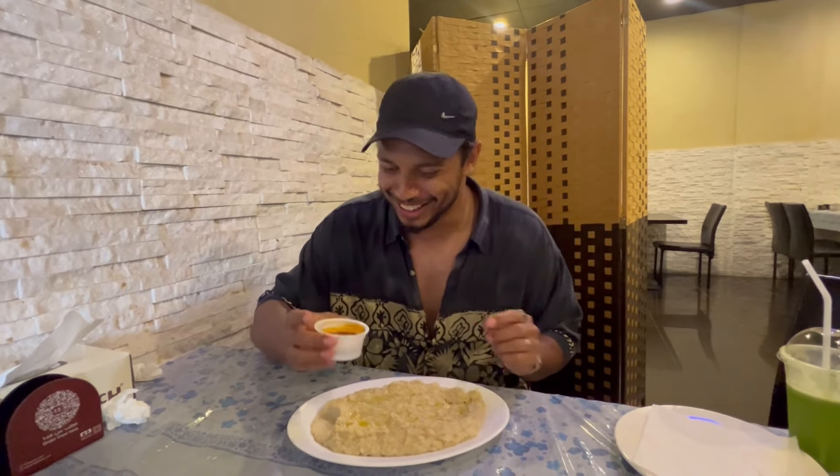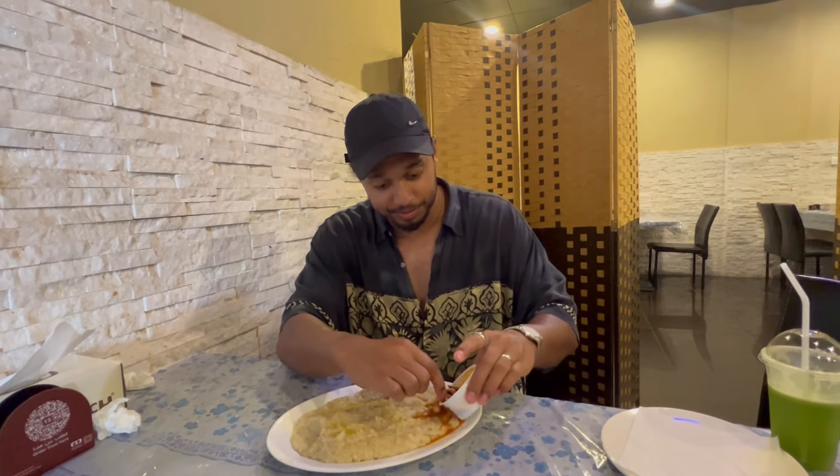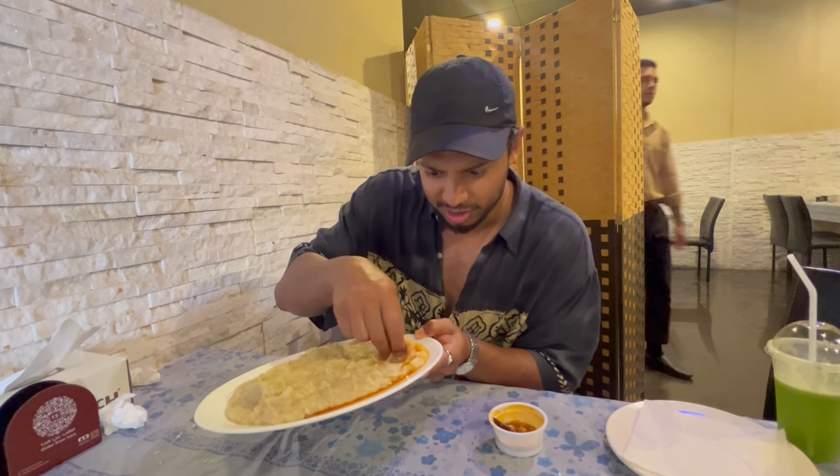The Tursha is like a chickpea and tomato stew. I've been advised that you have to eat the Tursha and the Arsia together — you pour some of this Tursha just a little bit, like so. Then you don't go in like this — you go two fingers, one thumb, and eat it like so. I'm going to pour the Tursha over the Arsia and give this a try. Two fingers, one thumb — okay, it's quite hot actually!